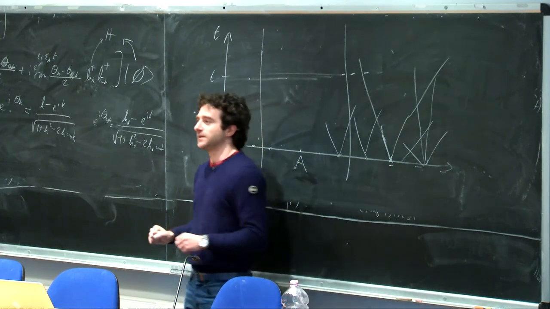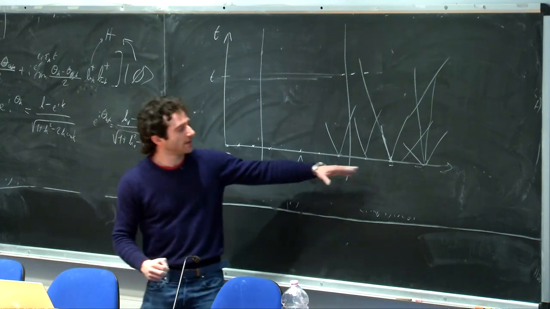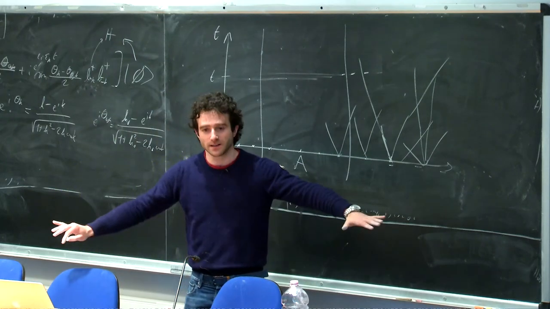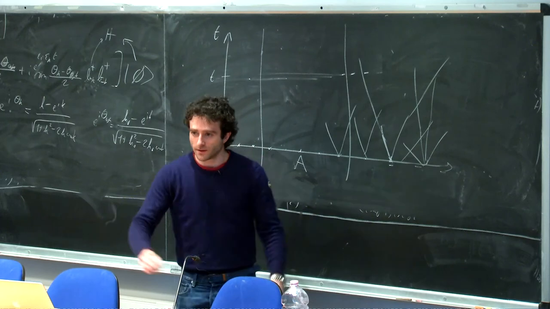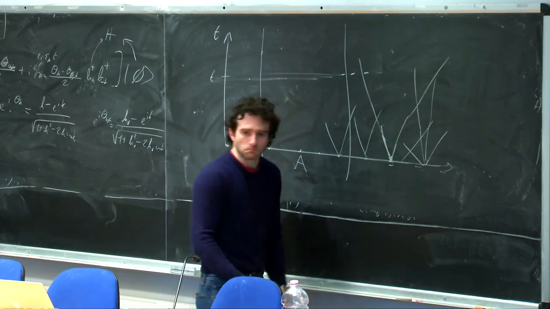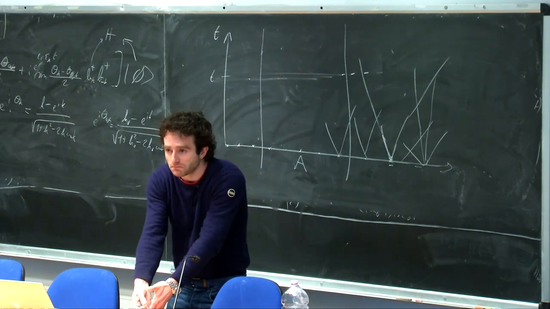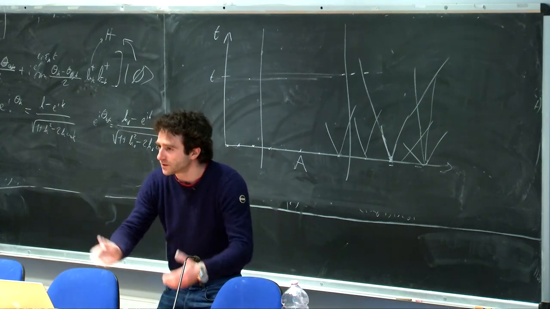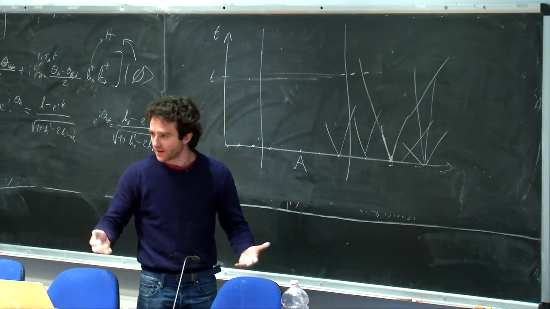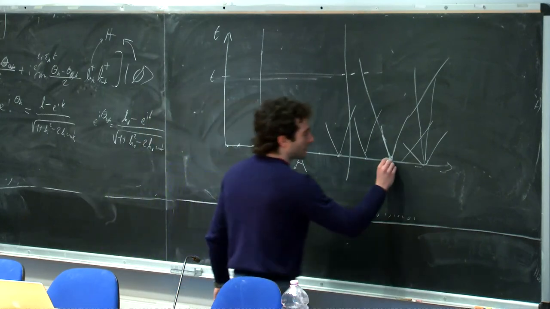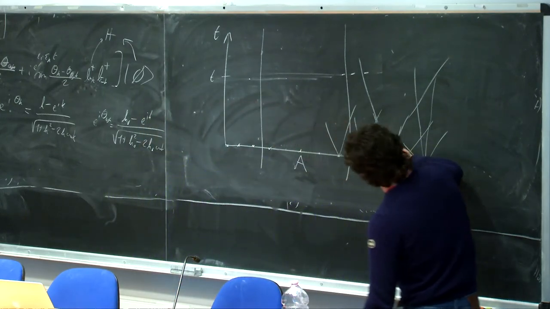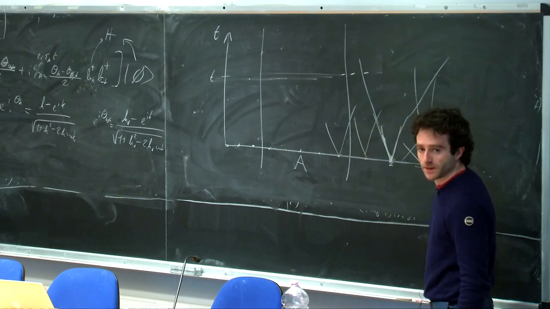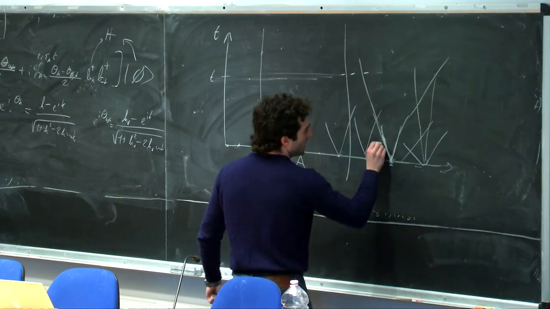And moreover, if we assume that the initial state has sufficiently fast decaying correlations, then they should be originated in close by points. And in this picture, we can just assume that they are originated in the same point. So we are saying that the only particles that are correlated in the system are the ones that are produced at the same point, and they have momenta k and minus k.